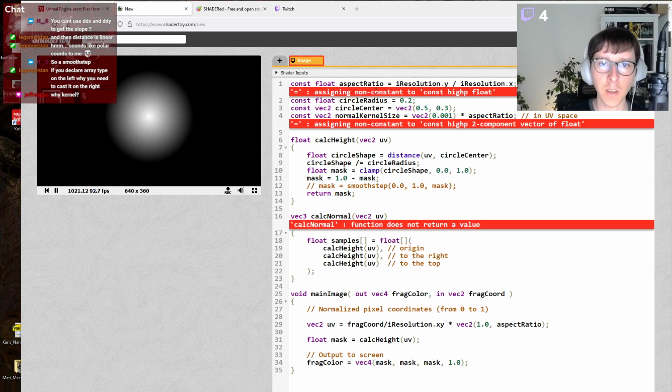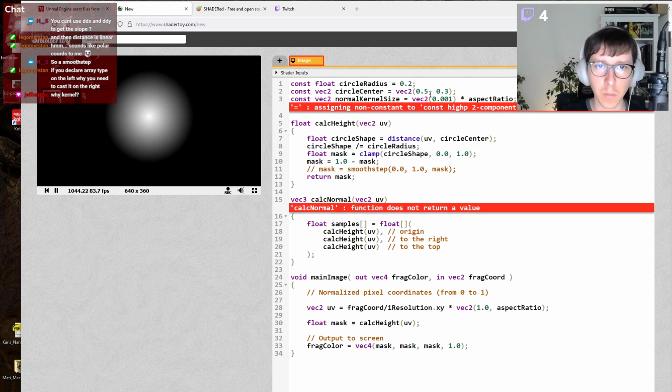What does it say? Assigning non-constant to const float. Oh, really? Isn't it a uniform float, maybe? Must be constant expressions. Oh my. It is a constant expression.